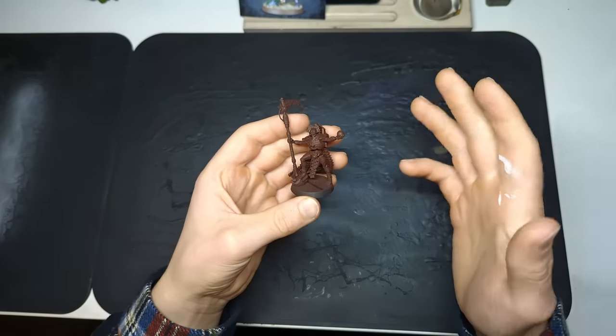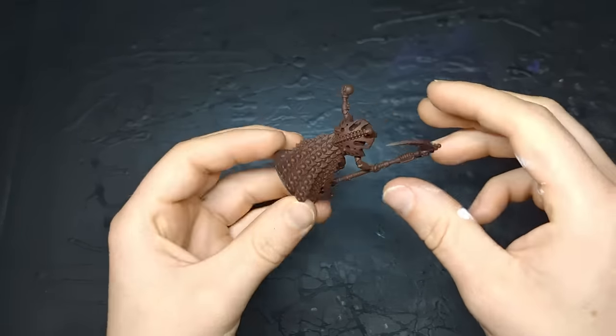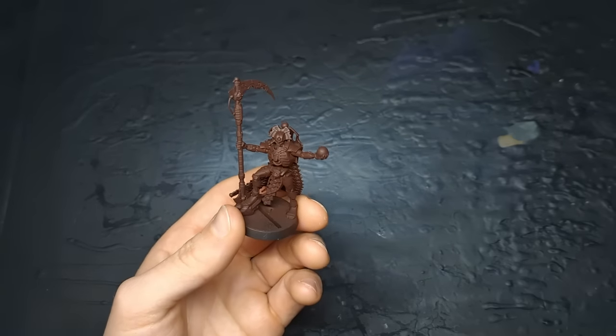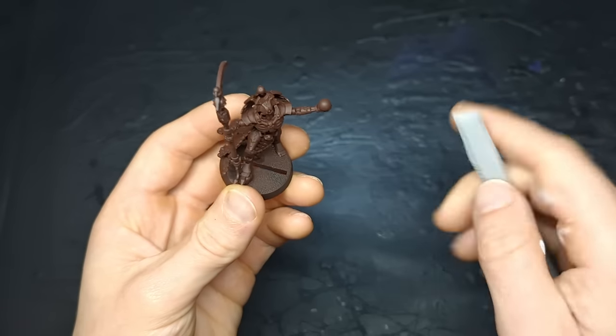Okay, so we have our carefully chosen miniature. I have taken my time with the preparation of this. I think I spent about 30 minutes on it. Obviously, that might seem like quite a lot, but we're going to be using texture-based techniques. So I think it's extremely important to not leave any little lumpy, bumpy bits out there because they'll be showing up.